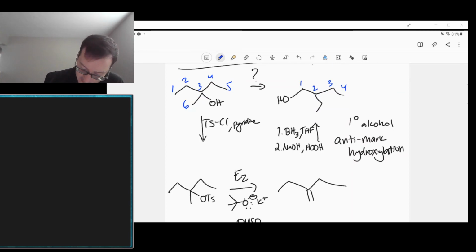So carbons 1 through 5 haven't really changed. They're still there. I could say that this is what we have. I could start numbering on the bottom. It doesn't really matter. As long as you are consistent with your numbering scheme, you can see what's happening. Well, carbon 6 has the alcohol. It used to be on carbon 3, now it's on carbon 6. And then if you want, you can redraw the product so that it is closer to what the reactant was, and that might help you visualize it.